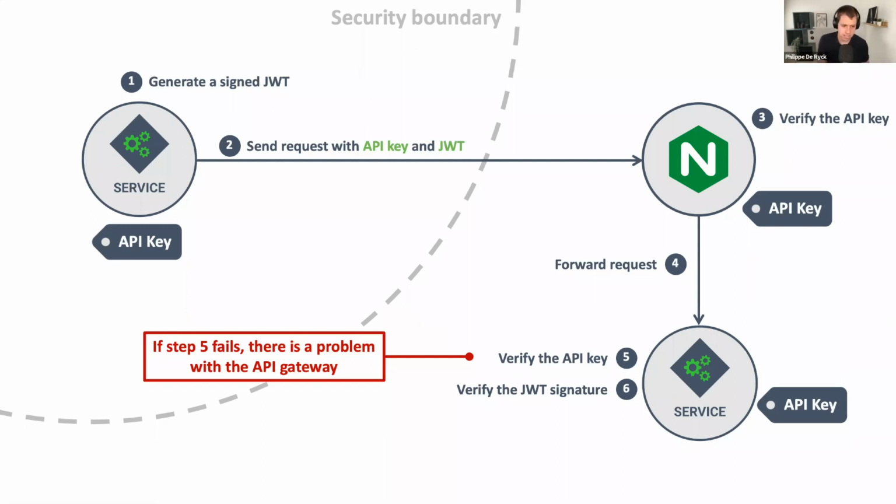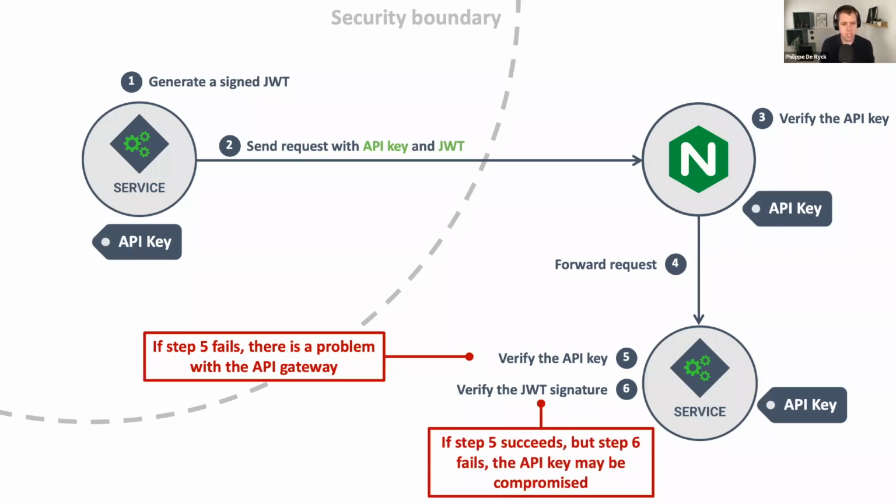And the same story for step 6. If step 5 succeeds, so the API key is valid, but the signature on that JSON Web Token is invalid, that's a bad problem again, because that means somebody was able to send a request with a valid API key, but messed with the data. So why did somebody mess with the data? Is your Nginx flipping bits at random? Maybe that's something you might want to look into, but much more likely somebody figured out what the API key is, grabbed it from somewhere, stole it, brute forced it, whatever, and is now messing with that service, trying to send data to see what can go wrong.